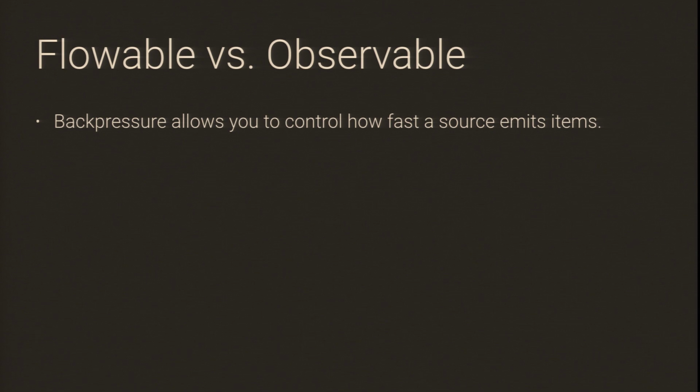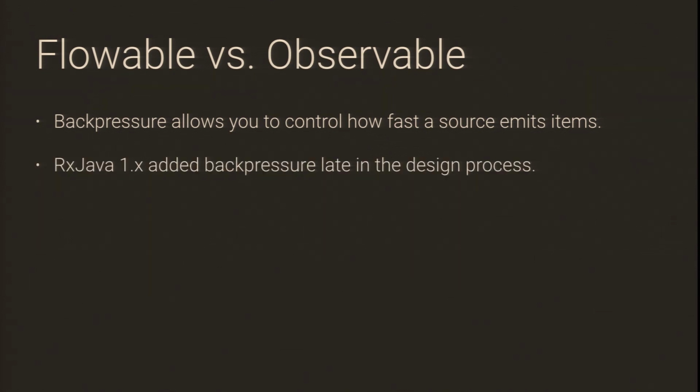Back pressure is also in RxJava 1, and it's the way that you can control how fast data is being pushed into your listeners. You can say, I only have a finite set of resources. My queue is only so big. I only have so many CPUs, et cetera. So you're able to slow down the emission of data so that you're always able to successfully process it. This is an extremely important concept, especially for our servers and scalability.